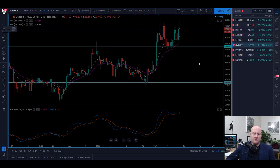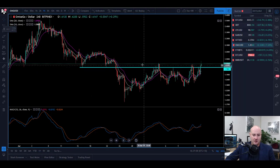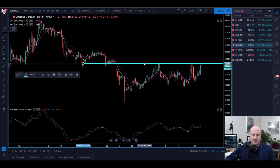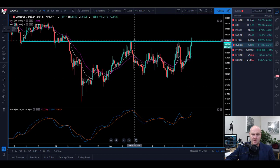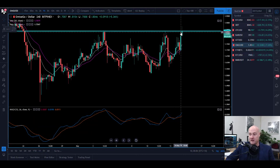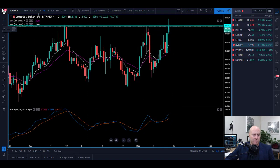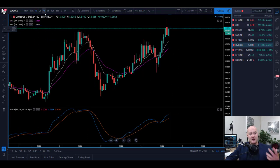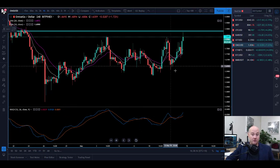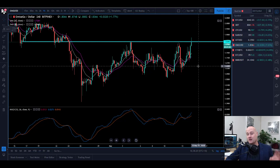Right now as well, we've got Bitcoin. Can't really get my words out today. We've got OMG. Now, that line should be right here. I was watching this for a potential breakout leading up into that level. Now, as we've got a breakthrough already, my viewpoint is not so much to trade the break, but more or less if it pushes above and it pulls back in, there could be options for Fibonacci booster type setups. There could also be options for cradles pulling back in to that level, probably more than likely late tonight or early tomorrow.